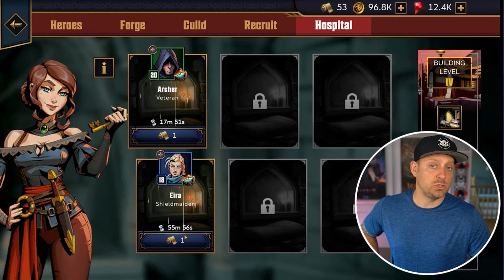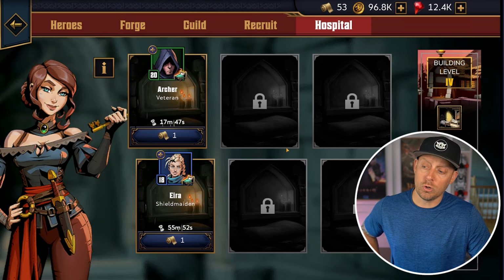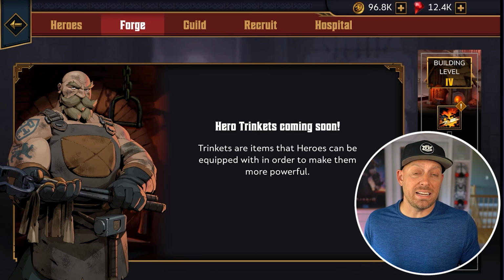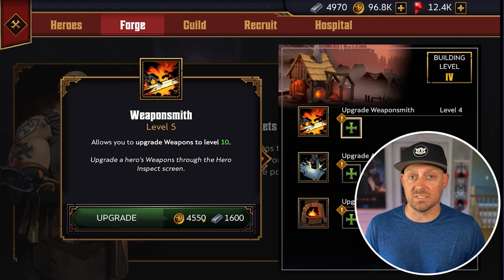You can use bandages, which you get some for free every single day, and then that'll allow them to get back into battle. You can also unlock additional hospital slots as you go. And now inside of the Forge, we're going to be doing some upgrades that give us the ability to upgrade our characters, our heroes' levels of their gear and weapons.